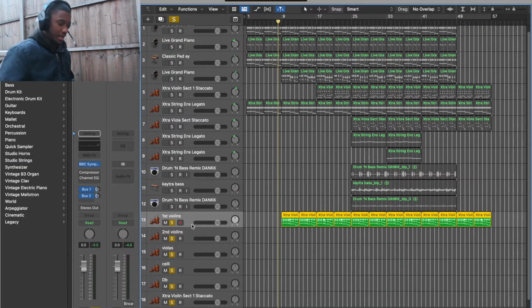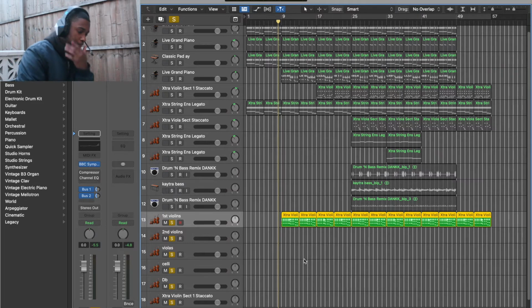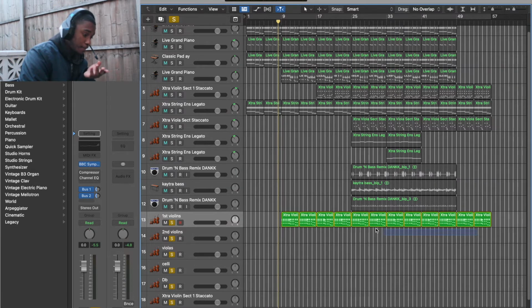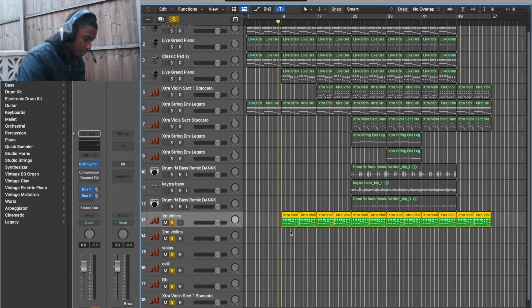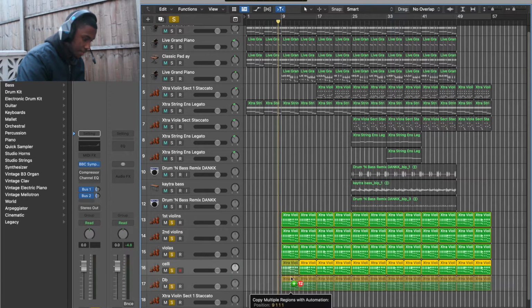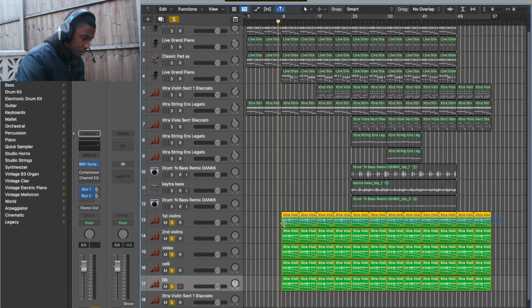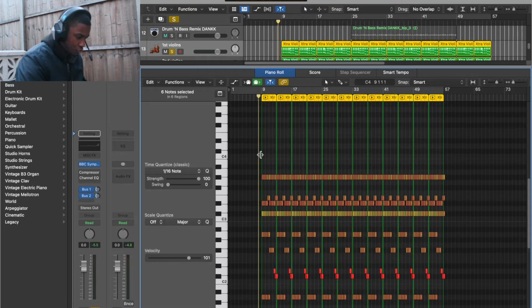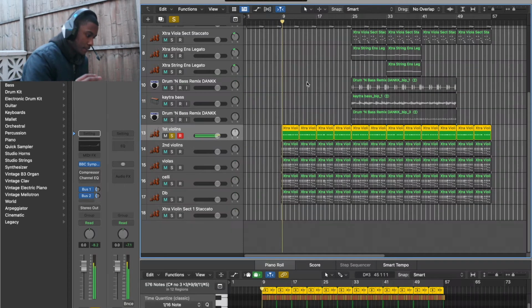Right, so what we've now done is spread out our strings. We've got our first and second violins, violas, cellos, double basses. What we're now going to do is spread out the notes between those five instruments. For the first violins, I'm going to keep them playing the highest pitched notes of this musical phrase. If I just keep them on that top line there, you see how that just fits with the metronome, right?